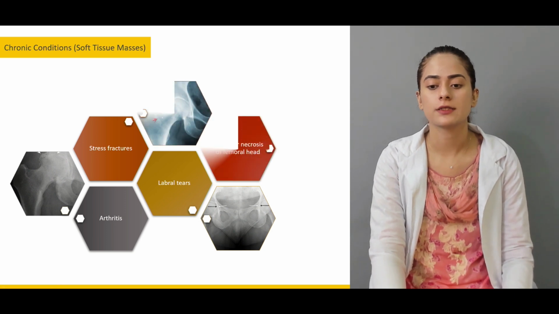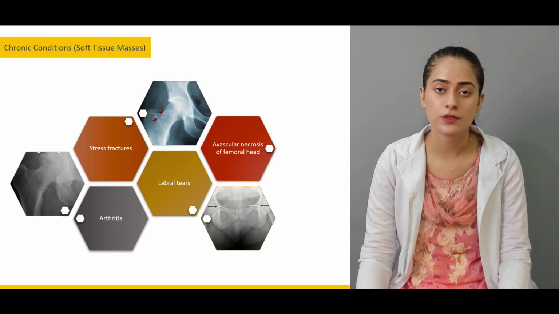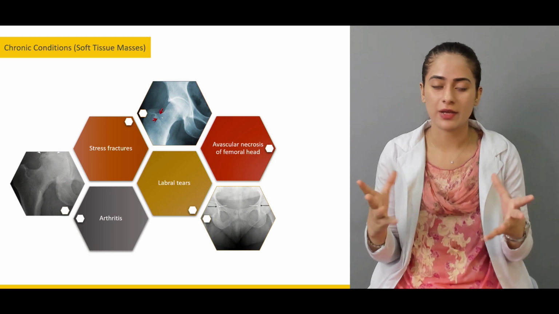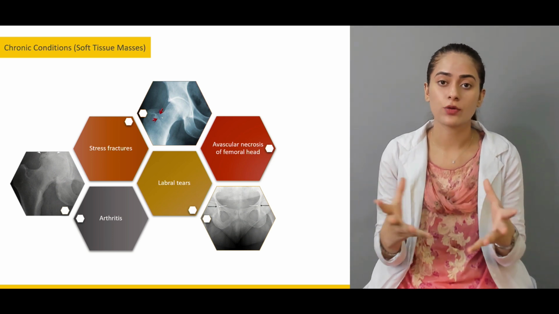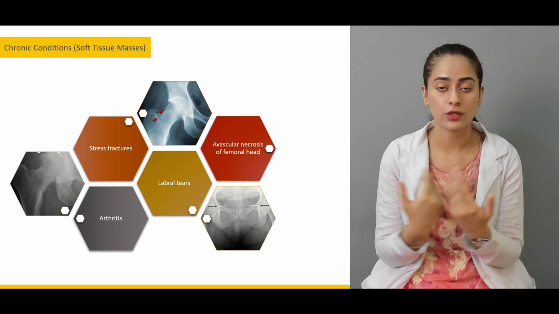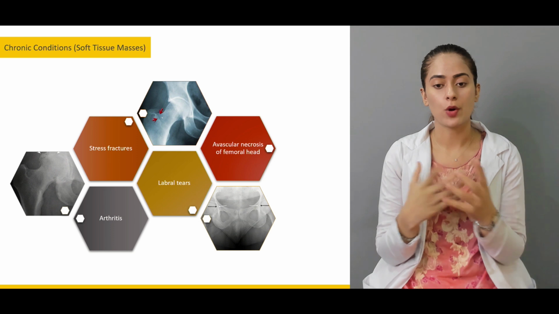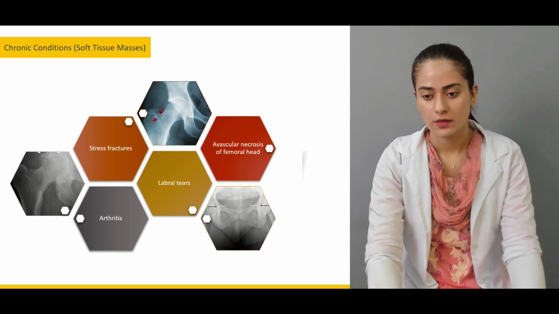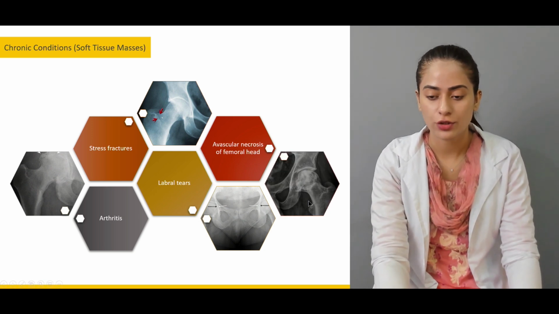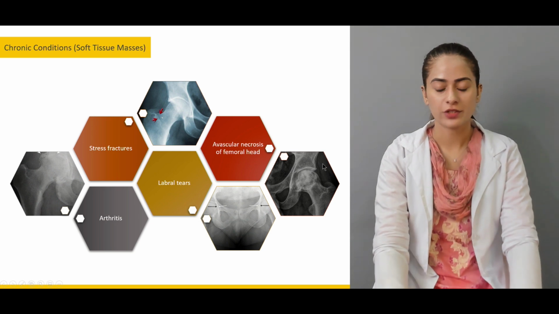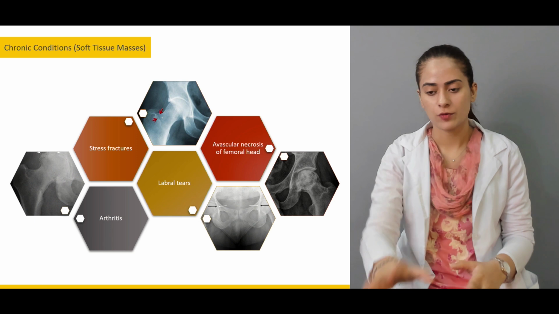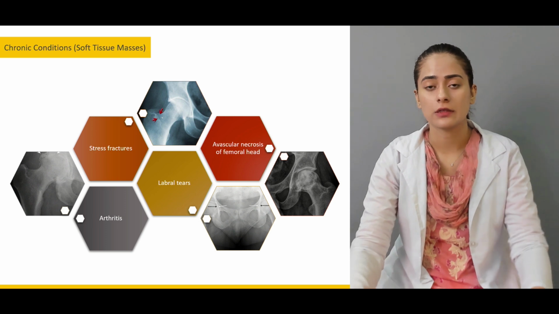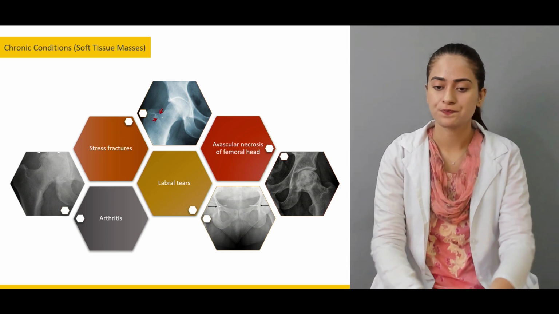Then we're going to talk about avascular necrosis. Avascular necrosis is when anything is causing an inadequate supply of blood and nutrients to the joint, and the bone actually starts to die. So that is basically avascular necrosis. Here we have the avascular necrosis. Because the blood supply to the head is inadequate, the head is not supplied with the adequate amount of nutrients in the blood that is required. So it starts to die.